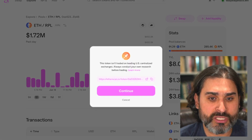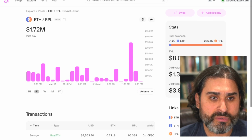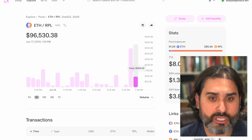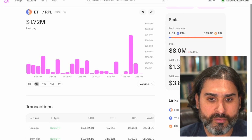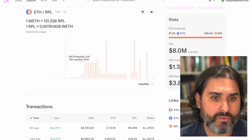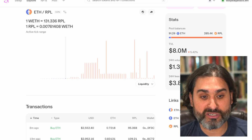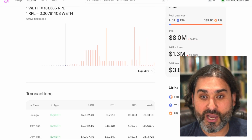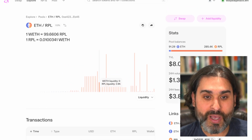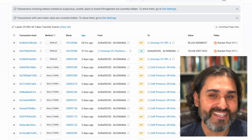One of the things that has changed now is, let me see if I can see where the liquidity is. That's just telling you about buys and sells that have been happening. Here it is, liquidity. Right, so this is where we are right now. That's the price, and then there's the low liquidity zone. So I guess the person provided liquidity and then removed liquidity. I'm not very good at figuring out where it all went, especially on the fly. It looks like that's what happened, but I don't know what happened after that. Sorry, that's a bit of a non-story there for you all.